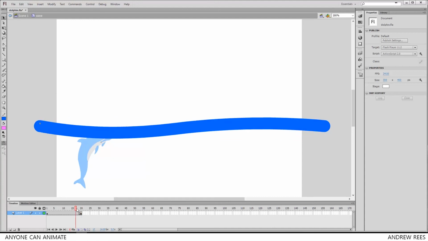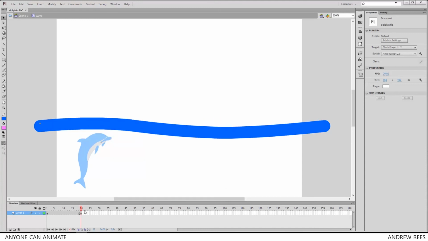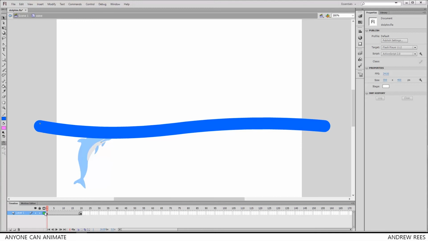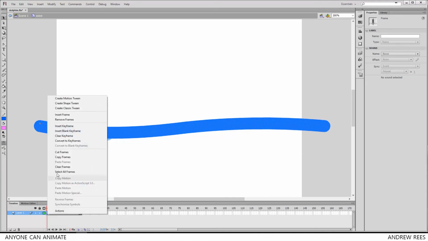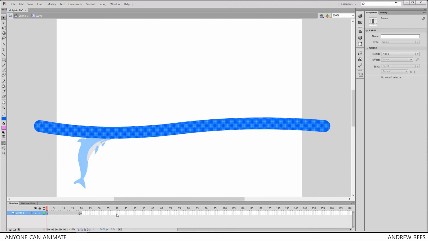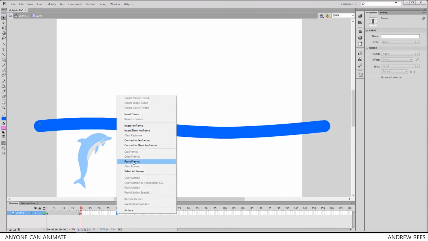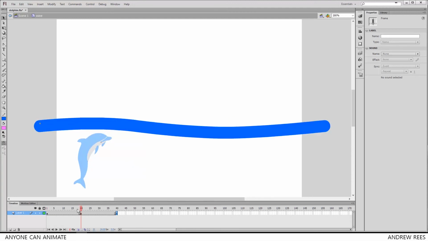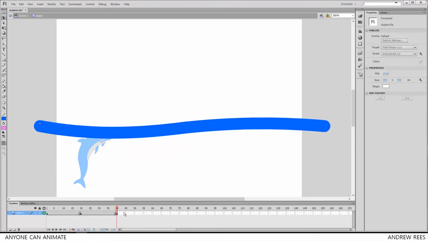So we have two poses, that way and this way. And because this is going to be a looping animation, I want the first frame of the animation and the last frame of the animation to be the exact same. So the last frame is going to be somewhere at frame number 40, and I'll just copy the first frame and paste it there. So I'll right click and choose copy frames, go to frame number 40, right click and choose paste frames. So we basically have 3 different frames, and I want to have a smooth animation between these.